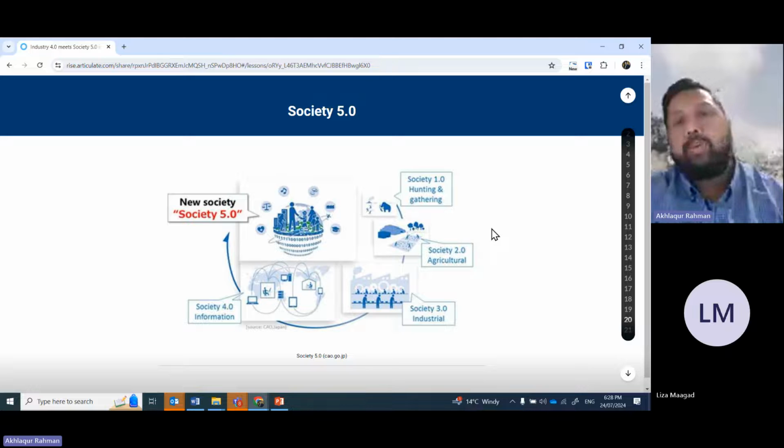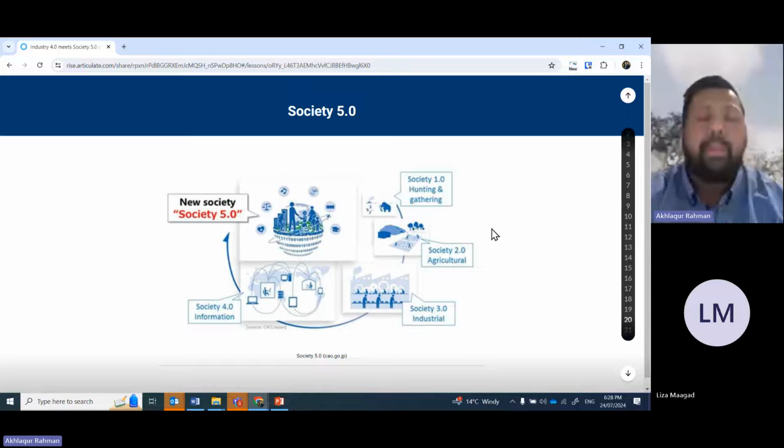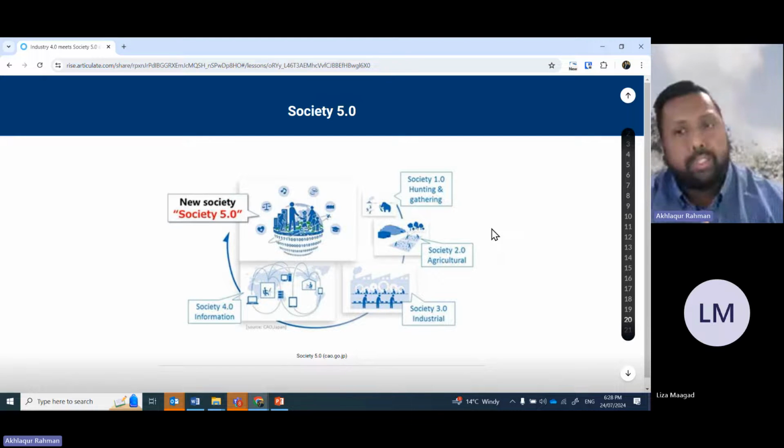Society 1.0 was basically prehistoric times, for hunting and gathering. Humans would live in small groups, hunting, fishing, or gathering plants for survival. Society 2.0 was more the agricultural revolution. This was a long time back, and humans started understanding two main things: cultivating crops and animal domestication. That would be the way to go forward.